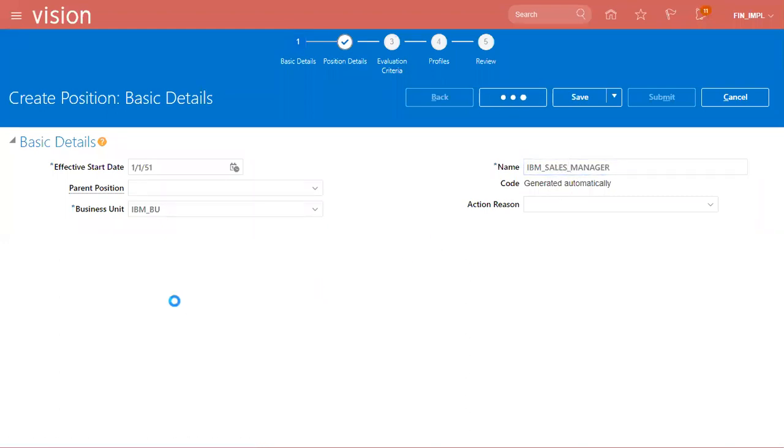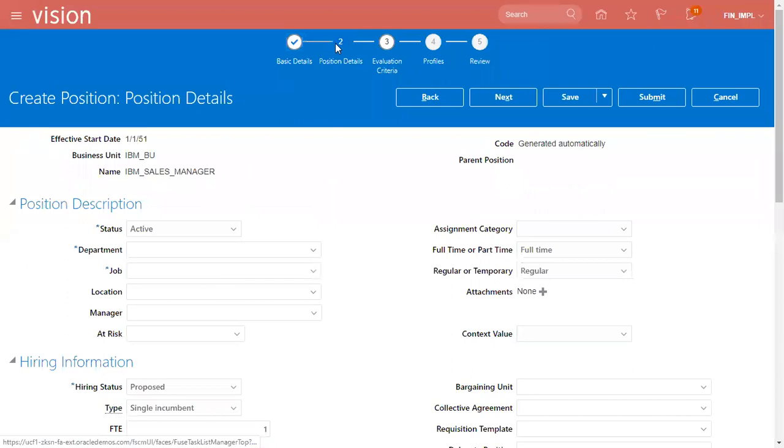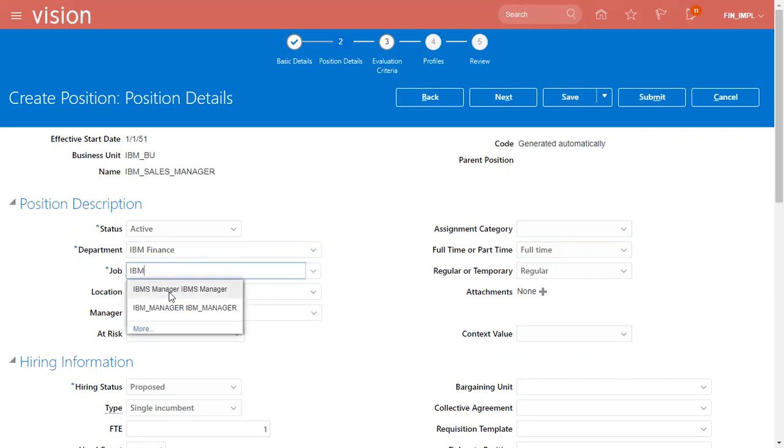Here only we can find, and this is also one of the important interview questions: what are the mandatory objects required to create a position? Two objects, department and job. Without department, without job, we cannot create a position. So it's mandatory. Now select IBM finance department, IBM manager. This is our job.